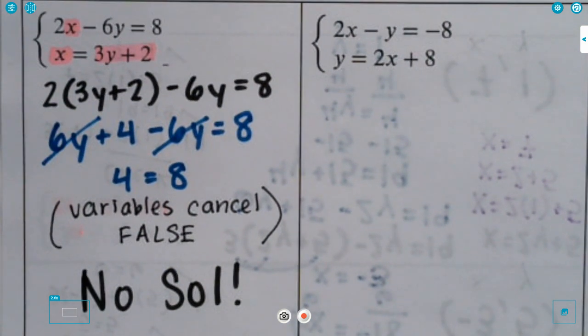The equations that we are solving are just like the equations that we graphed. These are not set up nicely to be graphed, but if I were to graph those two equations, they would be parallel, they would never cross, I would have no solution. But we're not graphing them, we're solving them algebraically, because they're not set up nicely to be graphed.